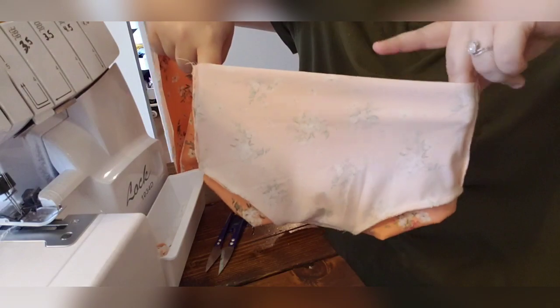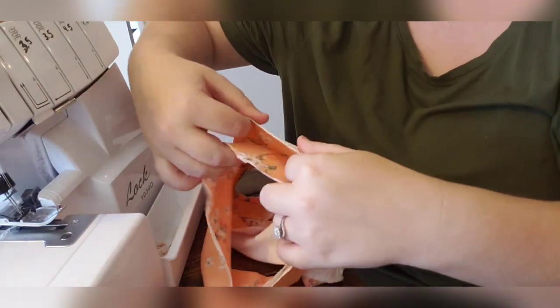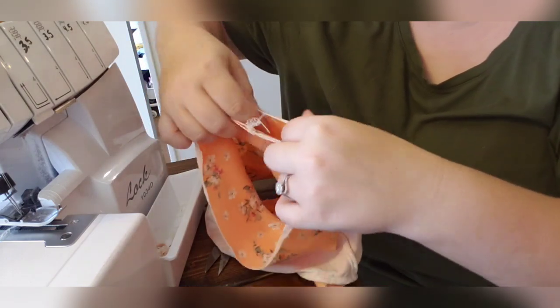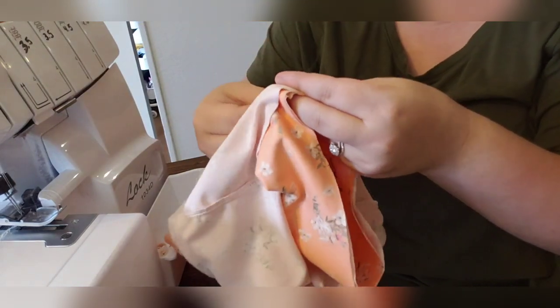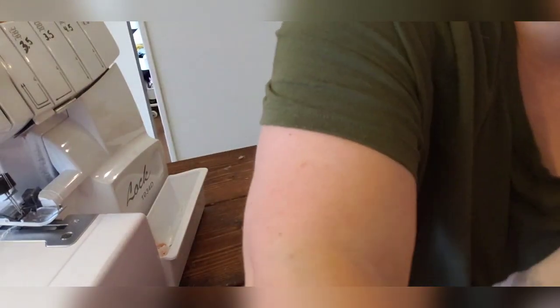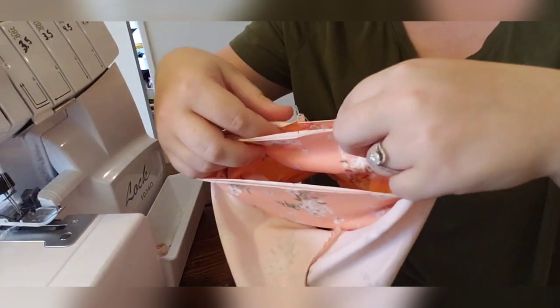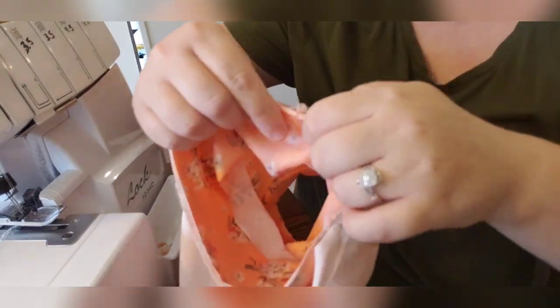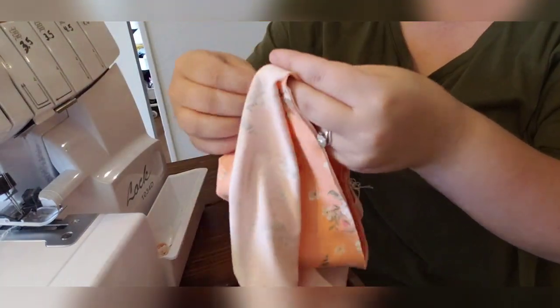Doing it like this, again, is a little different than we originally did it. So here is the back, my middle point. I'm going to turn it around so I can see it and it's facing me, and I'm going to attach my waistband to the middle here. On the inside, I've got the garment wrong side out, and I'm putting my cuff on the inside. Different than my original video. And now I'm just matching up all my points. My side seam point here with my snipped point. This is called quartering. So you can't say you don't know what quartering is if you watch this video.